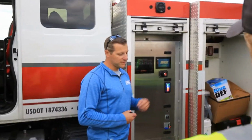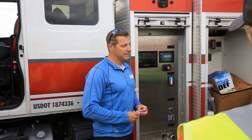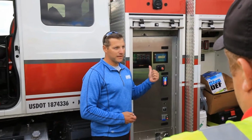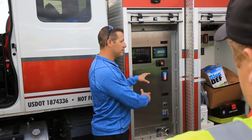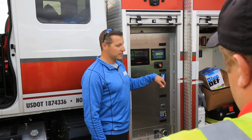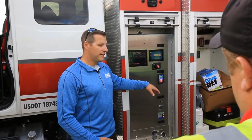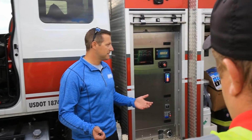Ten years ago when all this went down, I went down this road and decided, why do this when I can automate it? So the system's automated. Well, what does that do for me? I can take a guy with 30 years experience and get him away from this hunk of metal. This is where the firemen first don't believe me, but after they see the demos, they start to understand. You just took a guy with 30 years experience who has done nothing but pay attention to this pump panel, and you've actually proven to me that I can free him up. You gave me a free set of hands on the fire ground.